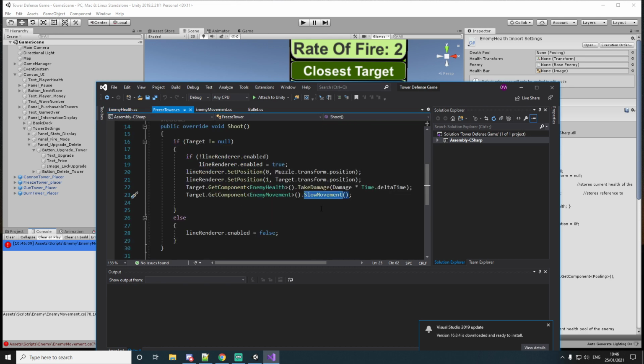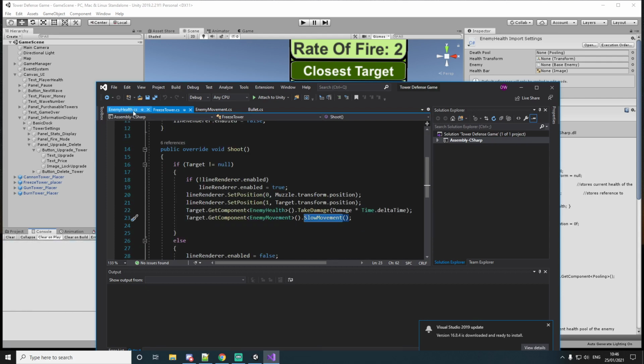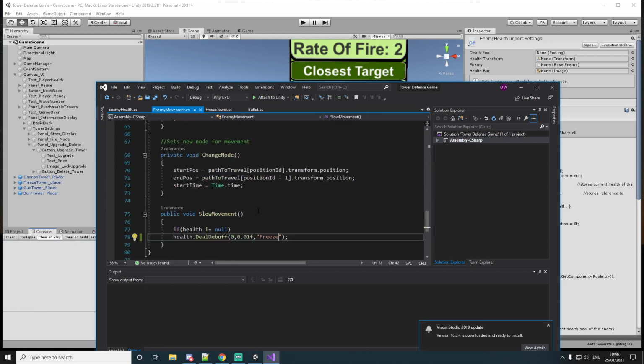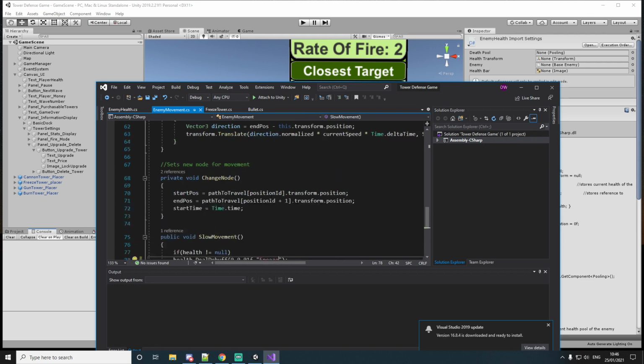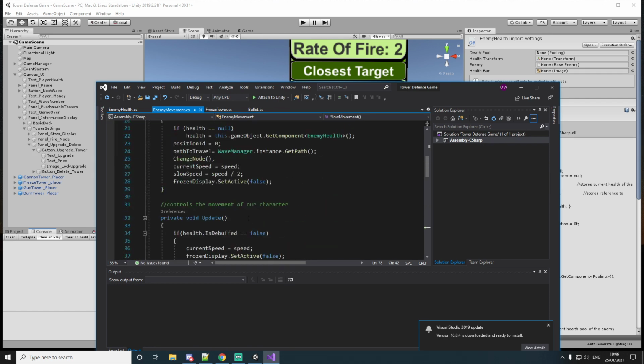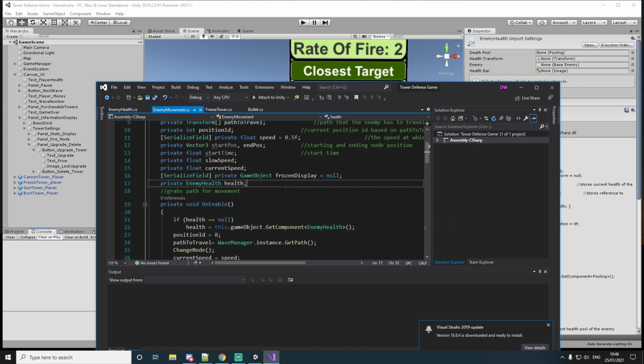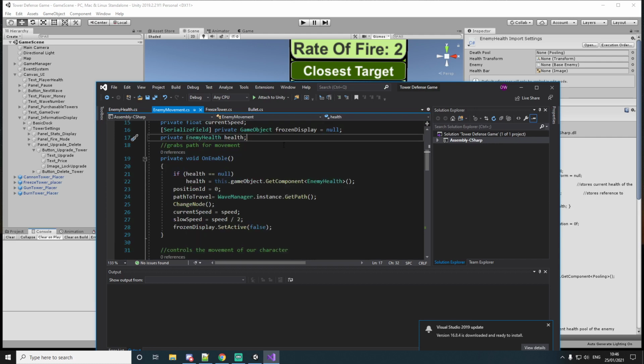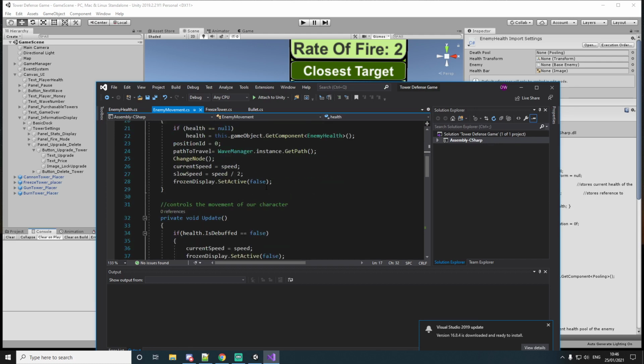Now, of course, debuffs are things that will have to be taken in by the enemy, and this code has to process it somehow. Or should we just use integers instead? I guess the best way would be to have a list that stores each debuff with a name and a time attached to them.